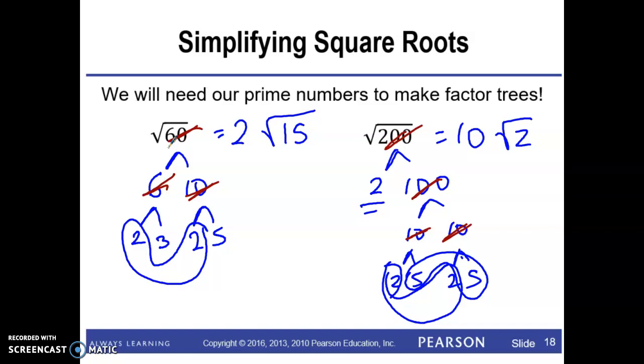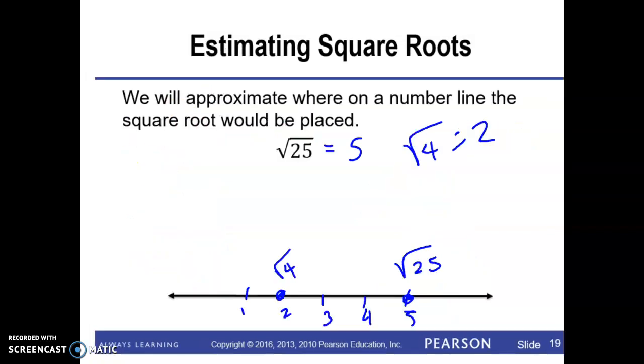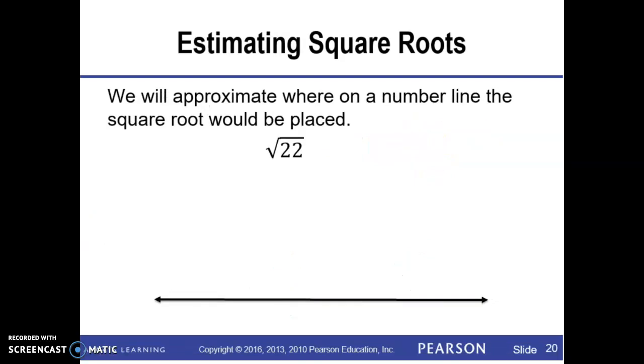Well, most people didn't memorize their times tables up that far, even though 4 is a perfect square number they're familiar with. And so it turns out that this perfect square method on this one is not as beneficial as maybe some other things. On the other hand, with this, I just need to recognize that 25 is a perfect square number or 4 is a perfect square number.